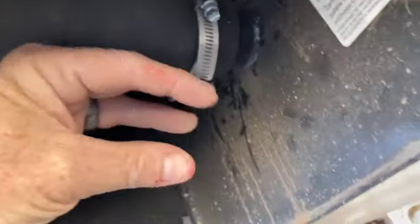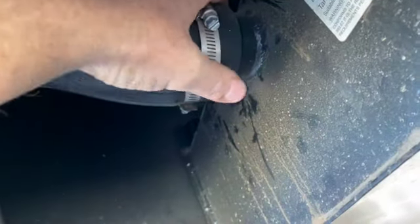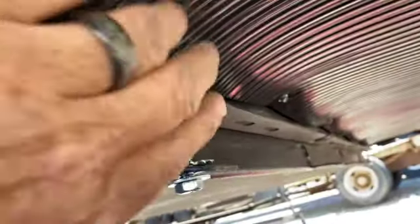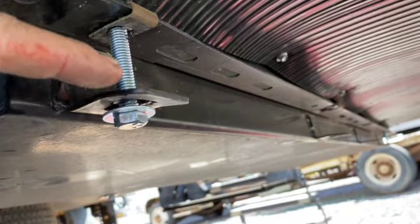Inside there's like a cage — three or four fingers wide — and it held a ball, like a little airfield ball, kind of like a ping pong ball. My understanding is that it keeps fuel from sloshing out; if it hits against the side it pushes against it to stop it from forcing up. But because this is at such a flat angle, it might come out, so what I've decided to do is drop the fill neck down.